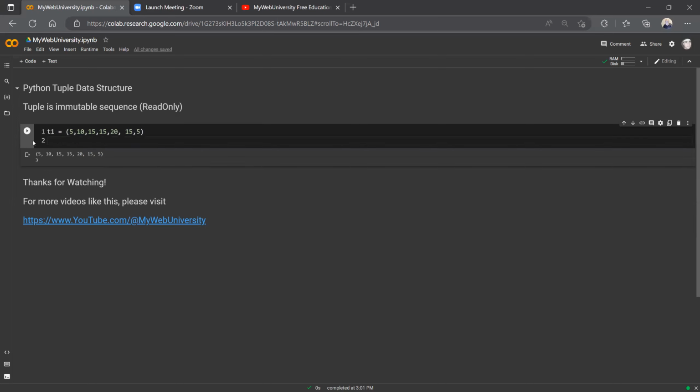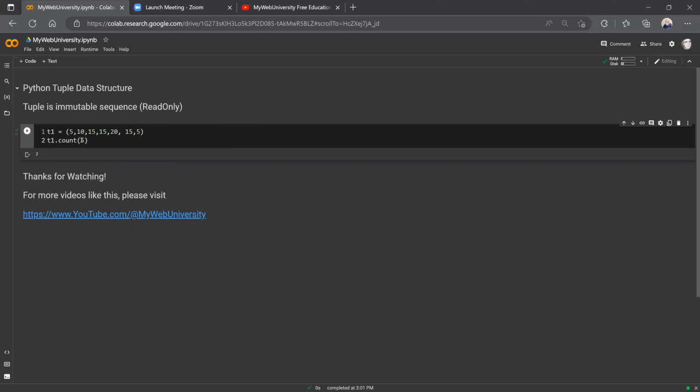Let's do this other thing. Say t1.count. So t1.count, we just count how many occurrences of 5 there are. Since there are 2, it should return 2 here, and it does. Similarly, if I do the count for 15, and this is not unique to just numbers. So if I say Wahid, I could just write that one, and then do a string comparison. Let's see, count of Wahid, then I should get 1.